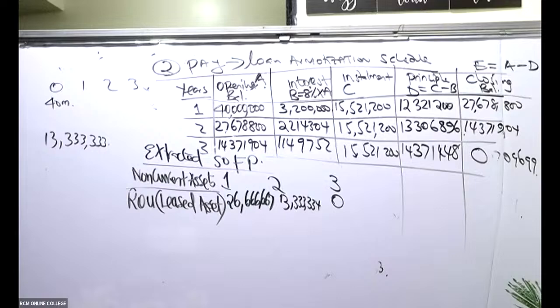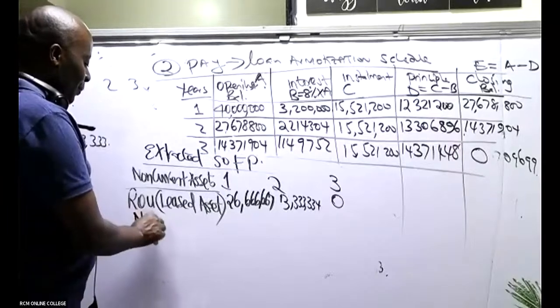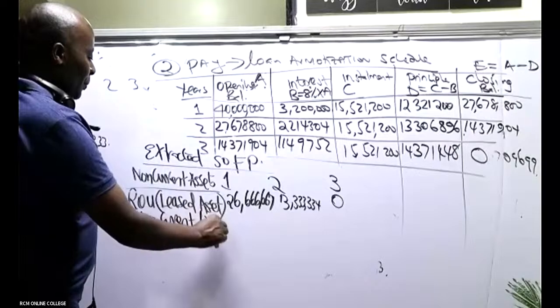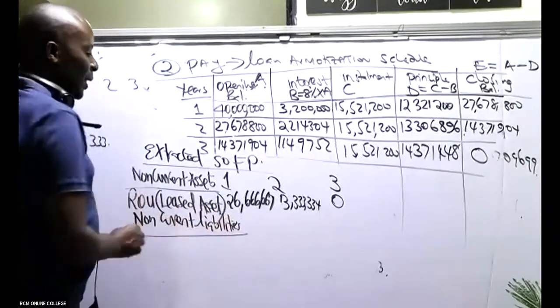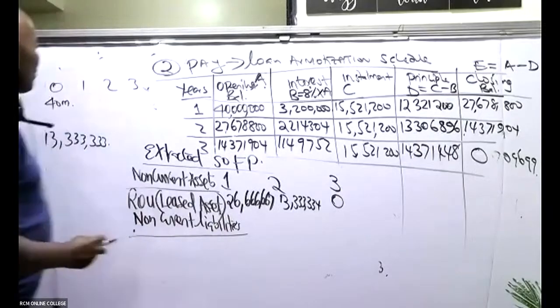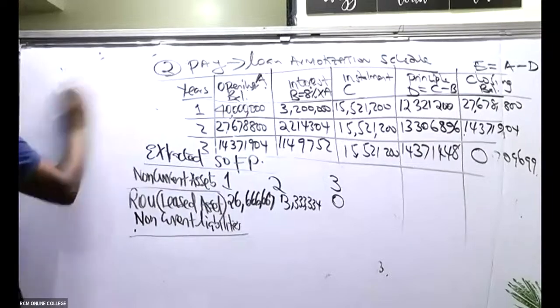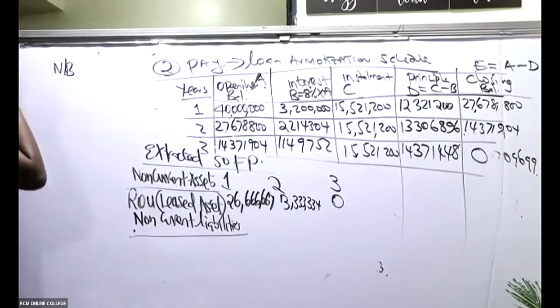Now from there we got the liabilities. So liabilities, I will start with non-current liabilities. So then remember, here you must state a note. You must go there and give us a note. So what is the note?